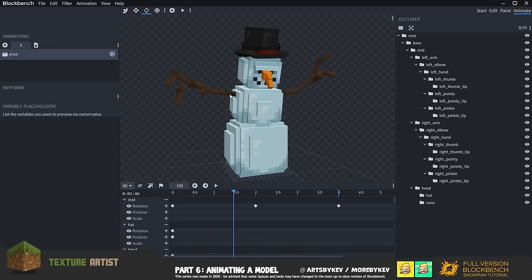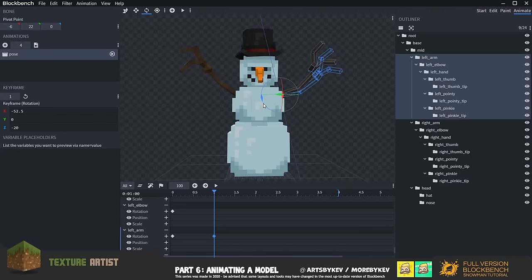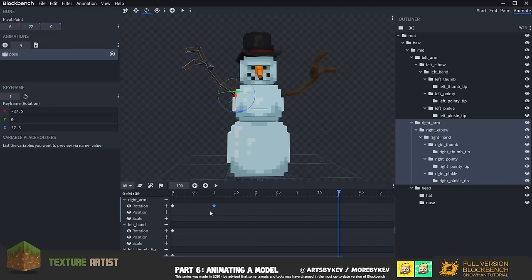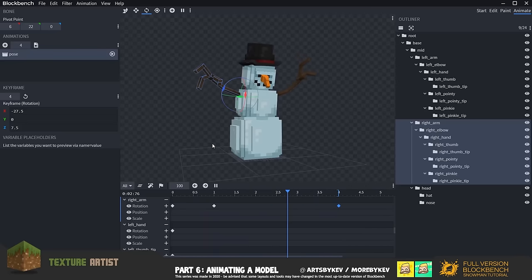Okay, so I'm going to go in at 1 second. I'm going to do the arm a bit like that, like a saw. And then I'm going to do the same thing here. Copy and paste that arm movement all the way to the back. Going back to this arm, the beginning movement, copy and paste at the back. So now it has an up and a down, and an up and a down. Okay, maybe it's interesting, I don't know.